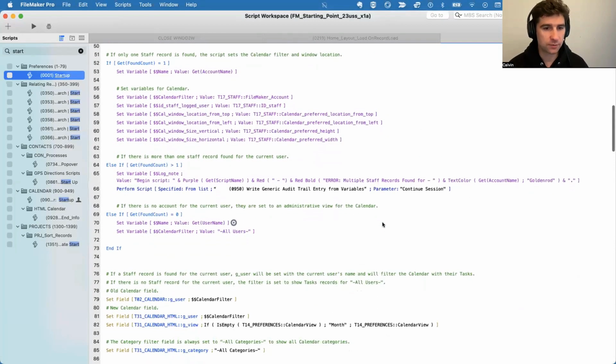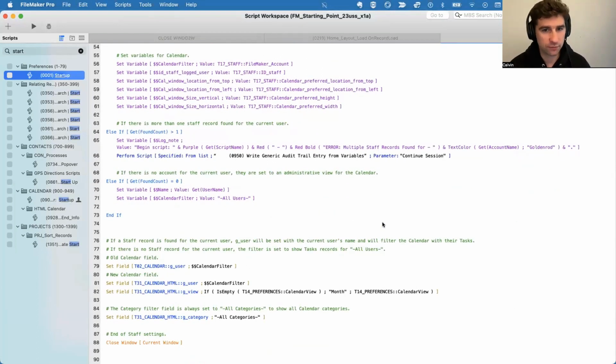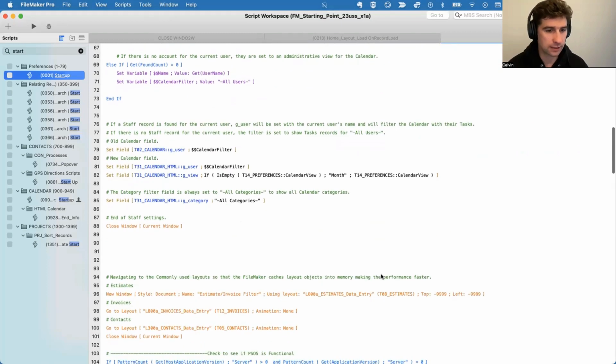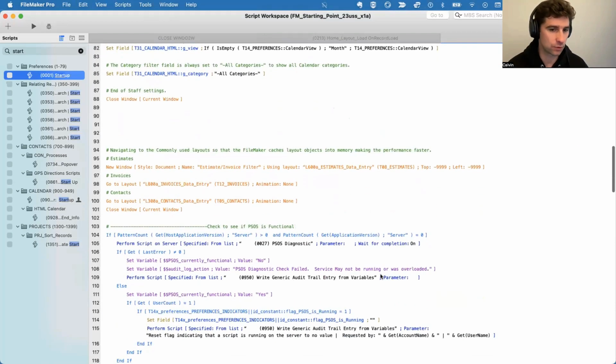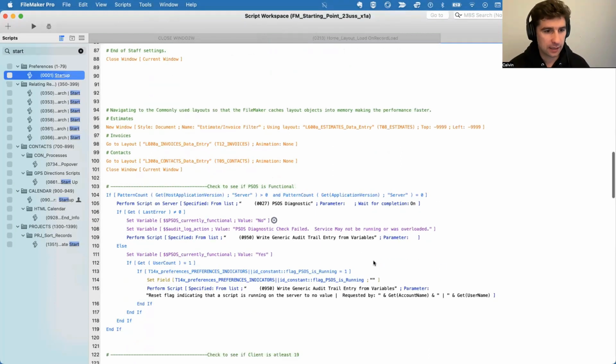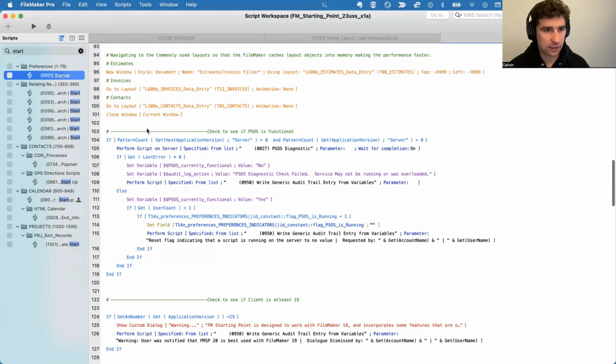Sometimes you'll have a startup script that loads a bunch of records. If you are planning on interacting with a lot of records, every time you open it, maybe you'll load all the records for that session. So the startup time takes a long time, but as soon as you open up that table of contacts, it's already loaded in the cache, so it loads faster and you don't notice that lag. At that point, you can put the lag at the beginning. And we do a little of that here with navigating to invoices and contacts.